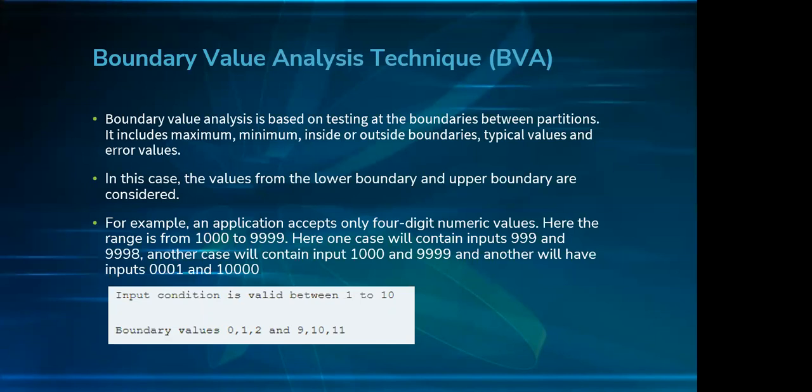Let's take another example, just like the previous one, 1 to 10. So boundaries, we'll look at 0, -1, 0, 1, 2. That's an example. Once you test them, if those ones pass, then it means it's working. And 9, 10, 11, 12, if you test it again, that means if it passes, it means it's working as expected.